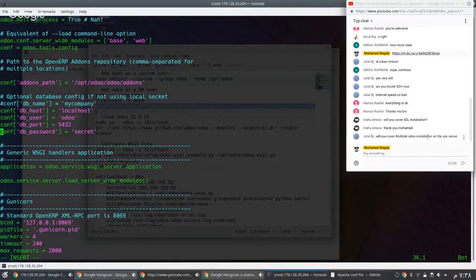Well, for now, I think this is a good question for this session. I don't think that you guys will be able to wait for this, because it will take a really long time. Also, we have only one IP, so I will not be able to configure many installations on the same server.